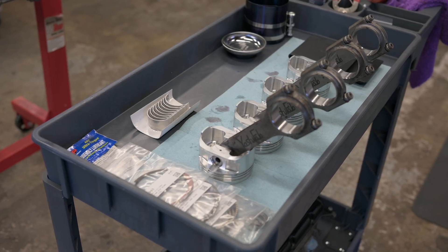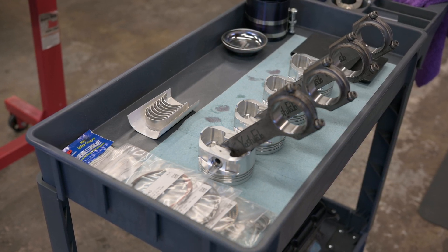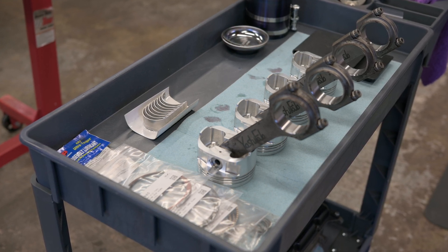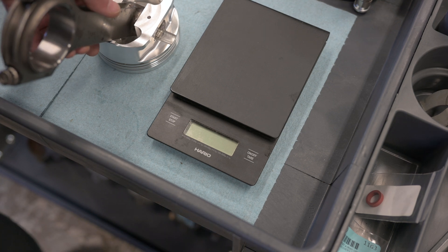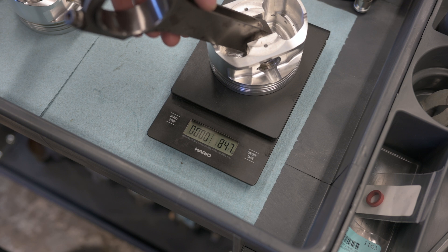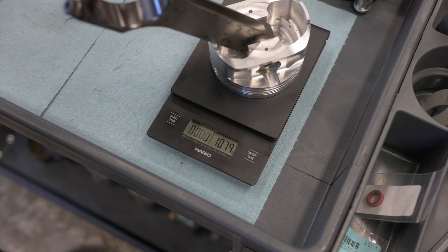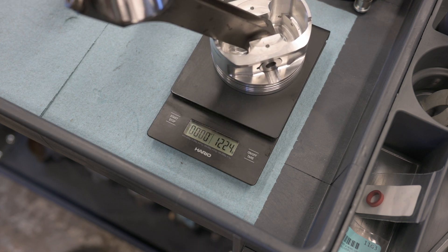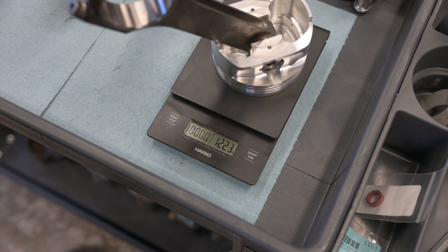This block will be getting Yoshifab pistons and rods. I bought these several years ago so some surface rust has gotten to the rods, but the bearing surfaces look clean. This rod and piston combo should be fairly bulletproof for this engine. Since it's been so long since these came back from the machine shop I want to double-check that they've been balanced — that just means weighing them to see how close they are. One gram deviation is totally acceptable, and that tells me the pistons are matched with the correct rods, so I'll keep them in their respective pairs.